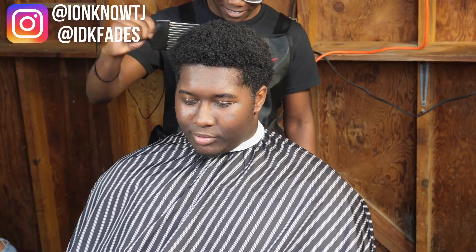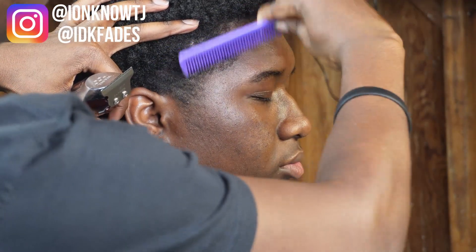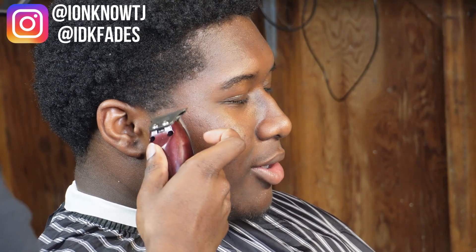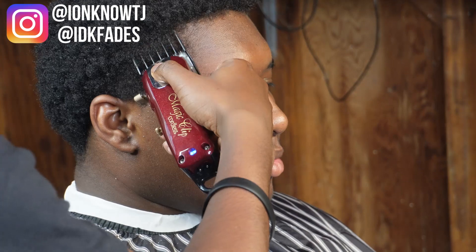Today we're just doing a little low taper on him. The first thing I did was pick his hair real quick and comb down the little area that I'm gonna be fading. First step was put in my guideline with my cordless detailers — you gotta put the ball line in first. That's gonna most likely always be your first step: putting your ball line down.